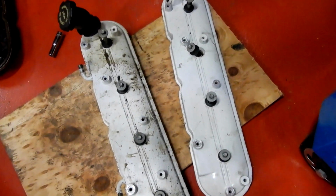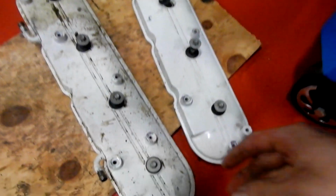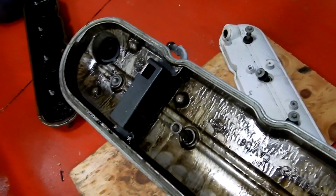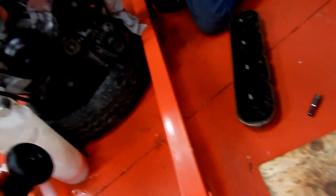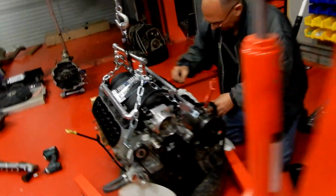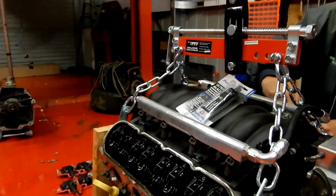Just scraping off all the old shit. I found these old timers from the LS1 that went kaboom. If you haven't seen that episode, go check it out. But it's got a little bit of milky in here, so I'm just gonna wipe that out with a rag, clean these ones up, slap them in there, and just forget about it. And then drive the shit out of it until she blows again. Happy days.